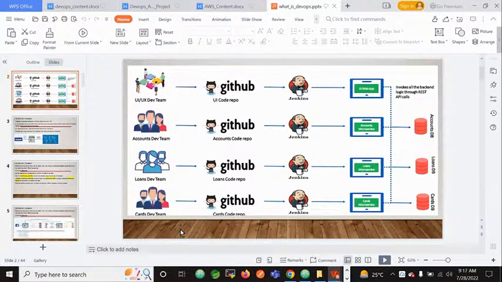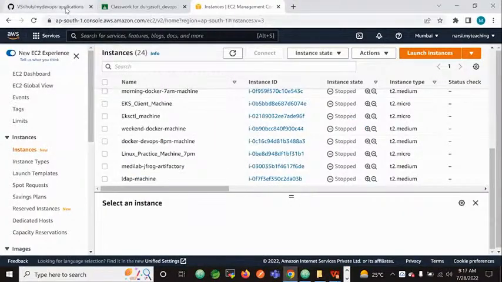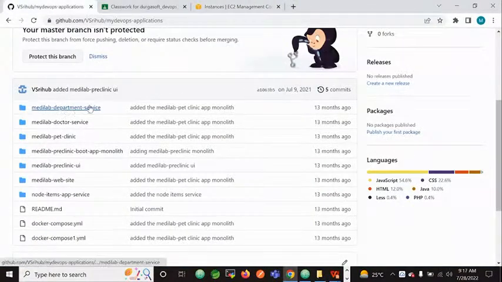During our course, I'll explain what microservices are, the concept of microservices, and we will also deploy and automate the microservices. If you can see the department service and doctor service here, these two are microservices. We will deploy these two microservices so that you get an idea how to deploy or automate microservices.